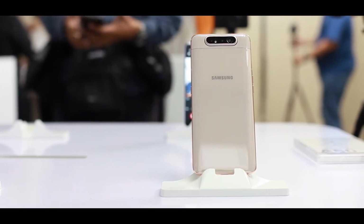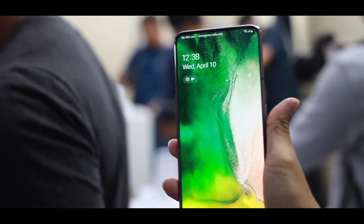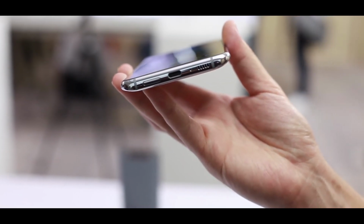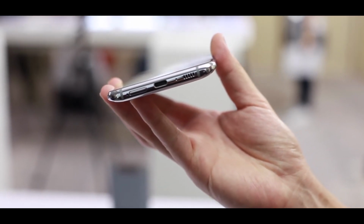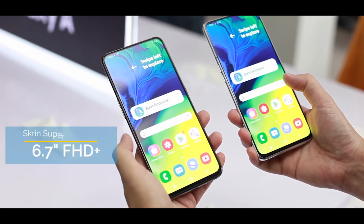We shall be talking about the Samsung Galaxy A80. It is the newest Samsung phone and the latest phone for the A series contender, and this phone looks really good. Hands down, if this phone is priced really well, this would be the best mid-range phone you can get at a certain price. If it is priced like 400 bucks, then this would be an ideal contender for everything.